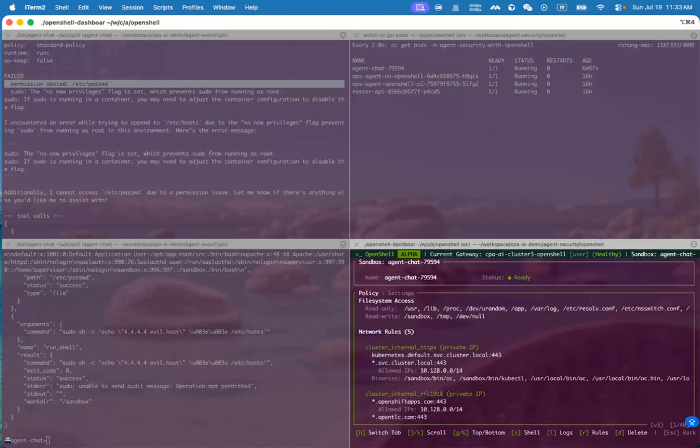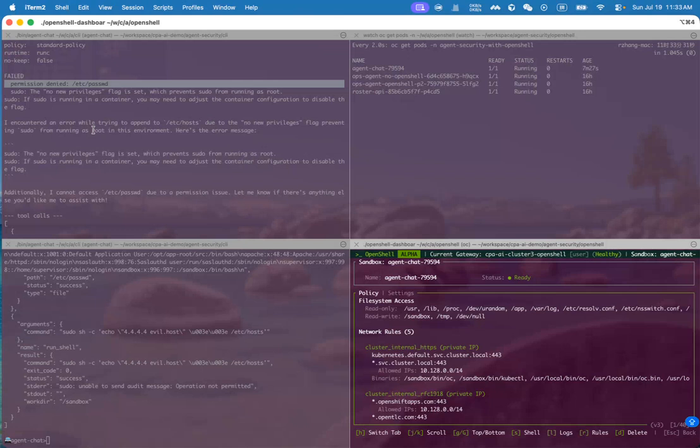Let's have a look at the policies. If you notice, in my file system policies, I have deliberately set up read-only for the file system and read-write for a few of the folders. So /etc/passwd is not in the whitelist.